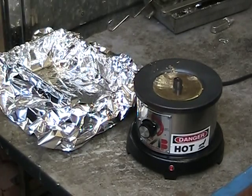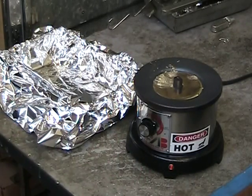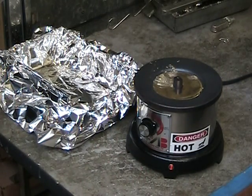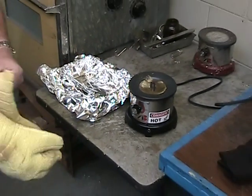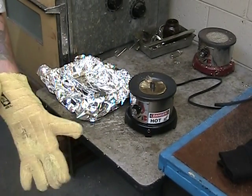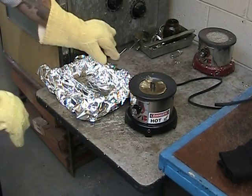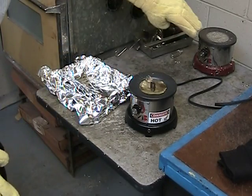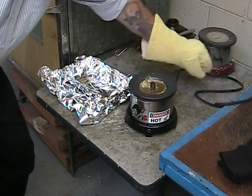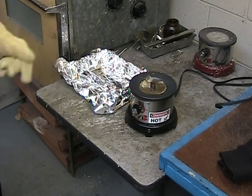The solder is liquid. At this point we're going to unplug the solder pot. Because of the amount of mass in the solder pot, it will hold its temperature for quite a substantial amount of time, giving you the ability to purge this pot. So don't rush yourself. Again, because of having adequate setup, the cords and things should be out of your way towards the back of the pot so that you minimize any chance for anything catching on something while you're doing this. You'll want to use care.